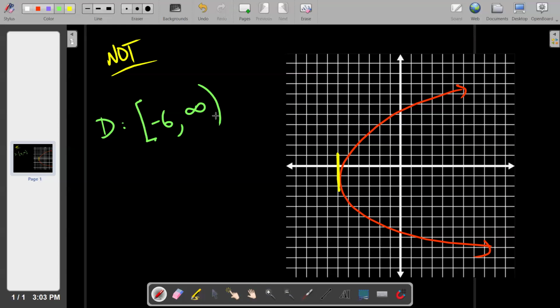Right. And then what would the range be on this relation? I can't call it a function. What would the range be? How we agree the graph will go forever to the low, so it's going to go negative infinity, and we would agree that the graph goes forever to the up. So this is one of those unlimited ones, right?